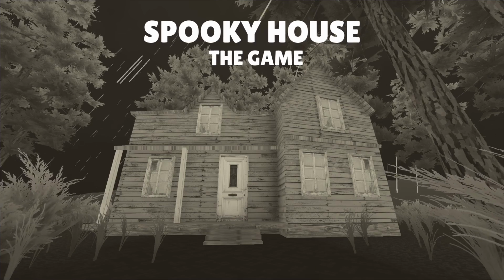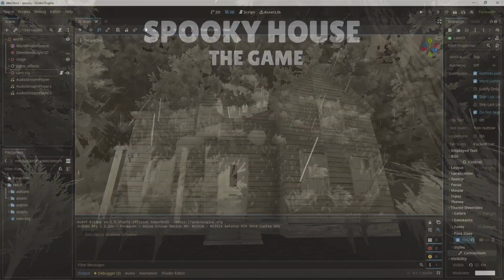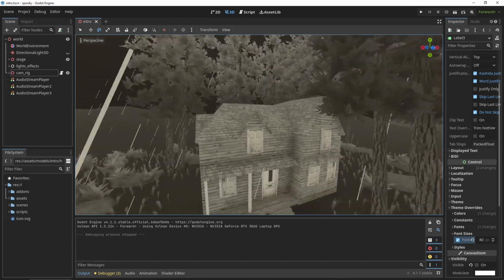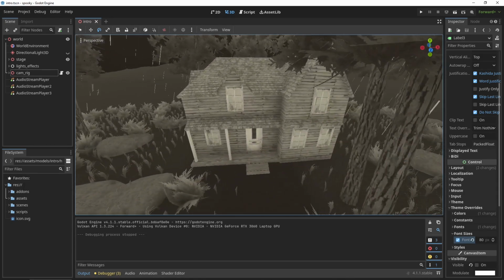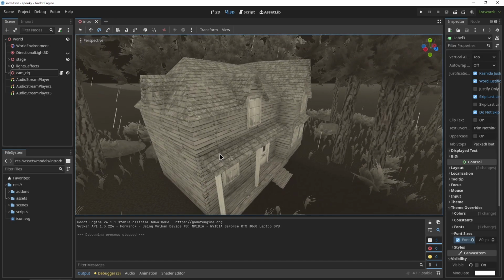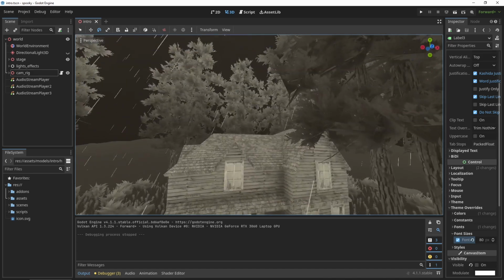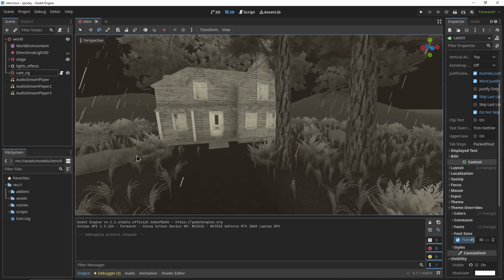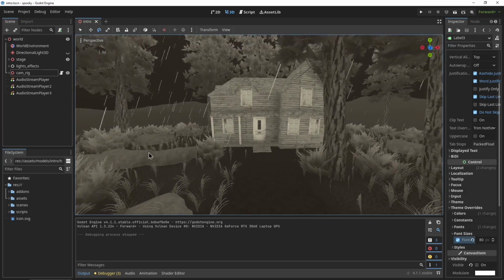Alright, so as you can see, there's a couple of things going on. We got the camera swoop coming in, a little FOV change, the lightning flashing, and we got of course the sound effects, the rain, the little eerie tone playing, and then the thunder, which is synced up with the lighting effects. So how you would set up something like this, it's super easy.